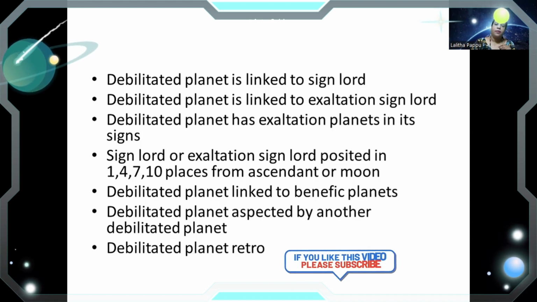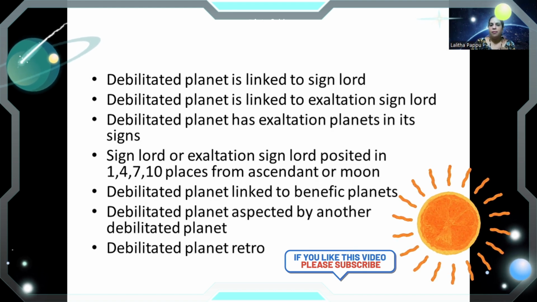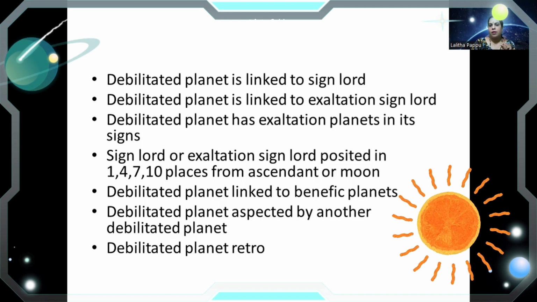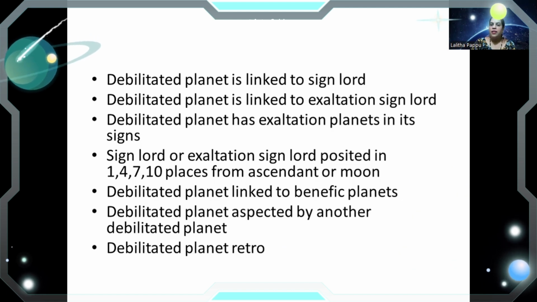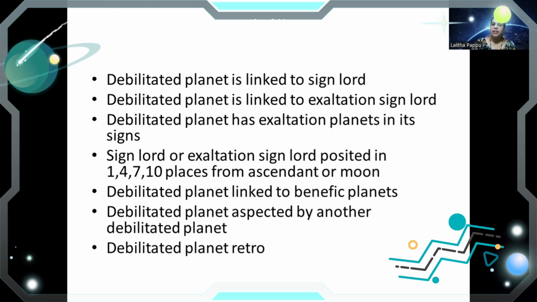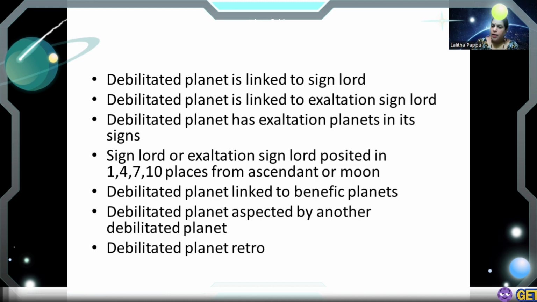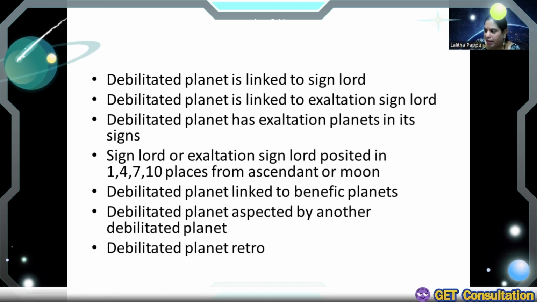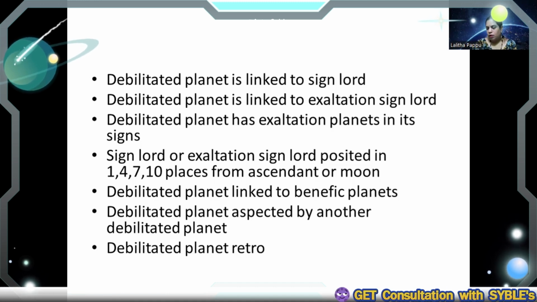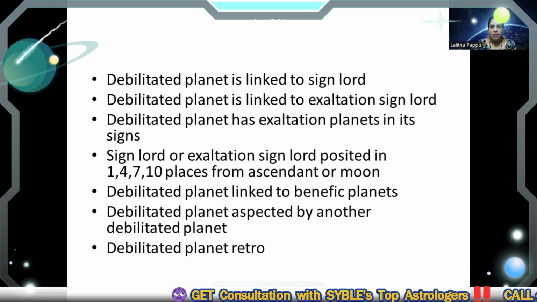For example, let us say we take Sun. Sun gets debilitated in Libra. The owner of Libra is Venus. If there is an aspect or conjunction of Venus with Sun or of Sun with Venus, then the debilitation gets cancelled. With Sun, of course, conjunction would actually mean combustion. However, in KP astrology, combustion is not much taken into consideration.